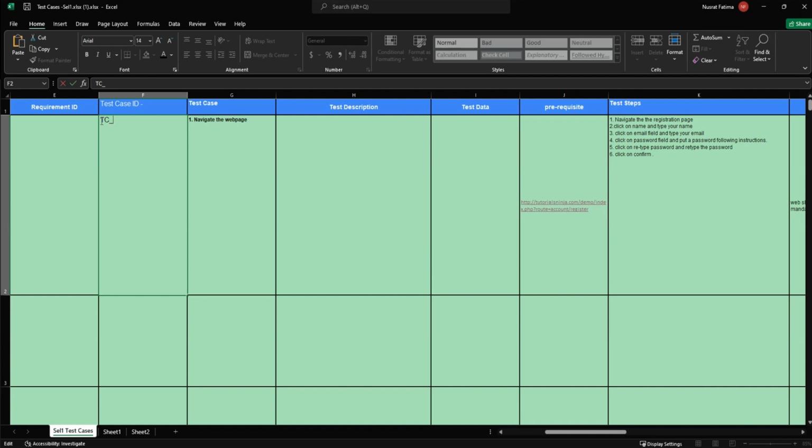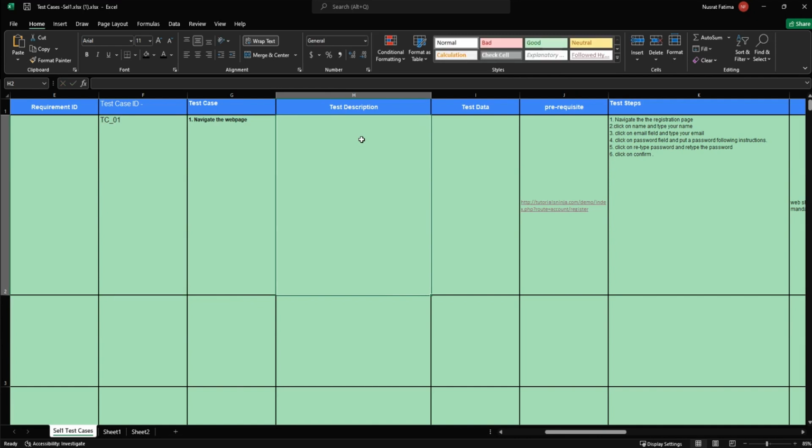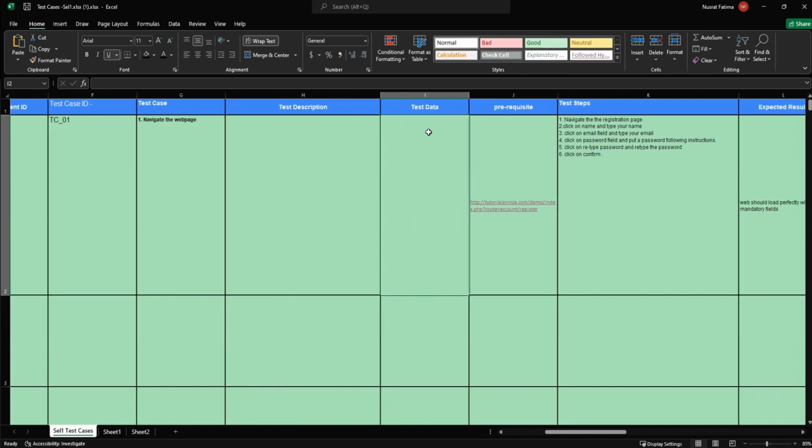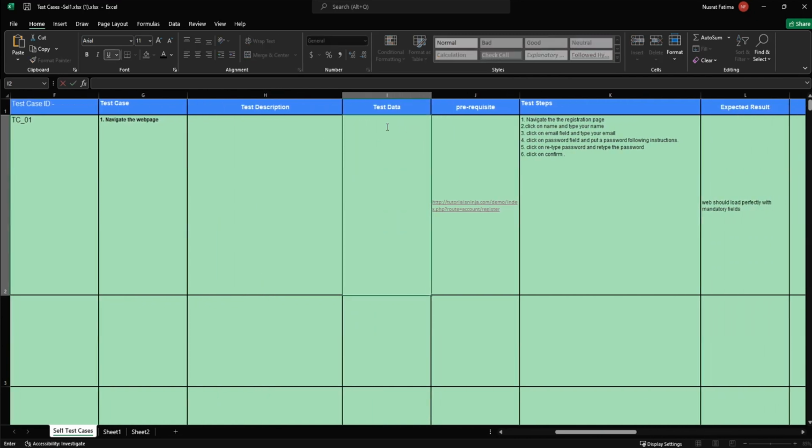And for the test data, what are we going to need? We need a password and email.